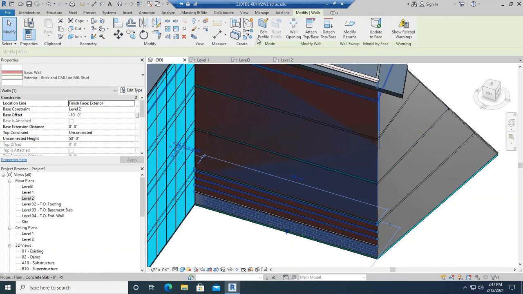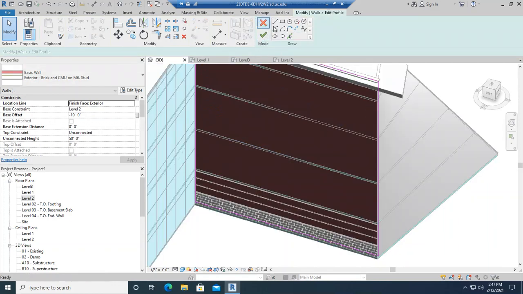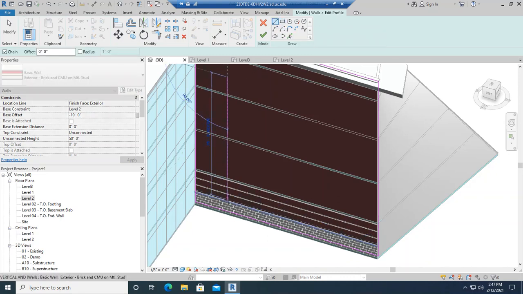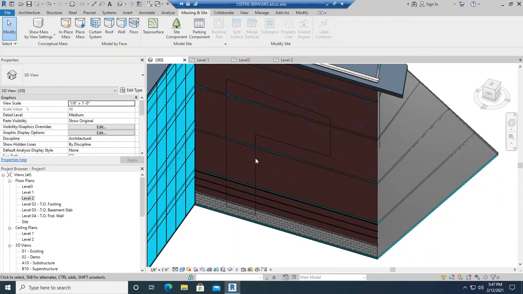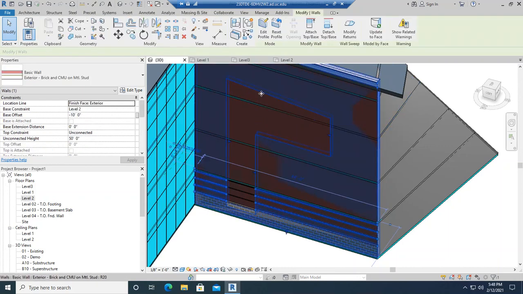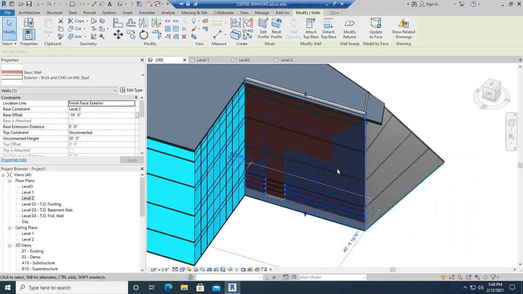Once the wall is selected, then you can edit profile. Right. So here, if I want to punch openings, or if I want to draw a certain shape, I can go ahead to draw that directly on the wall. Maybe a sloped. Right. So basically, this is added to the profile of the wall. Right. So you have actually two walls now. One wall is the original CMU. Another wall is actually this patched.